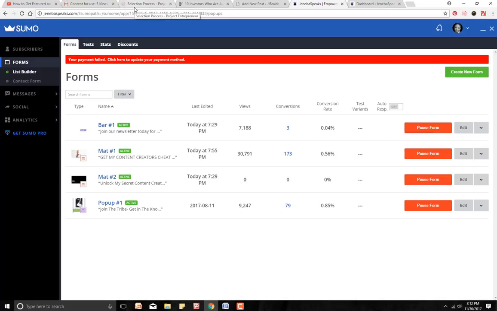They have a free tier. They also have a paid tier where you get extra integration, additional options, more premium services, but the free tier still gives you a lot. So I recommend you sign up for it, and that's a great way to do A/B testing if you want to collect subscribers.